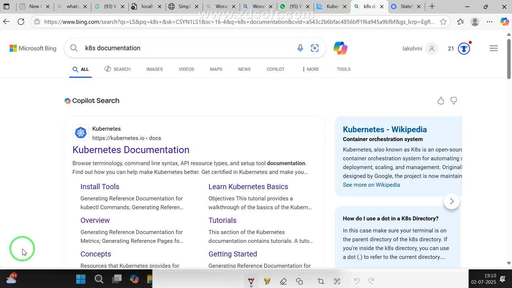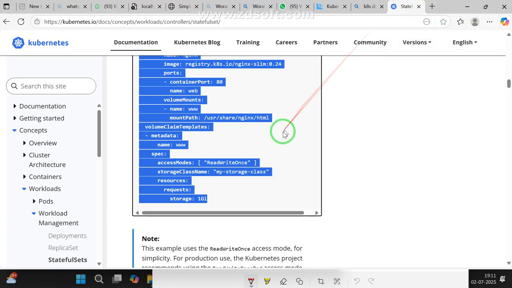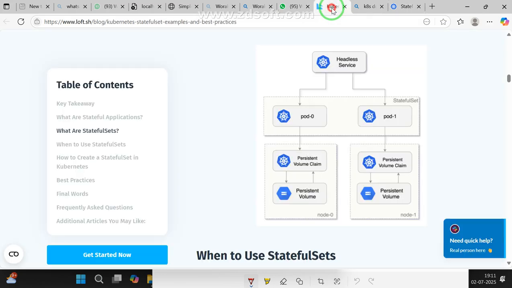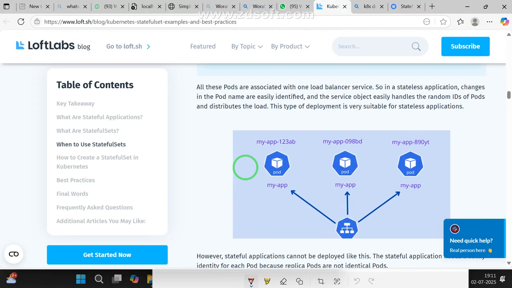Now see, somewhere they gave one statement that is a very, very important interview question. Now try to understand this diagram you are observing. This belongs to the deployment object. In a deployment object, if you create three replicas, what is the deployment name? My app. It is maintaining three pods.